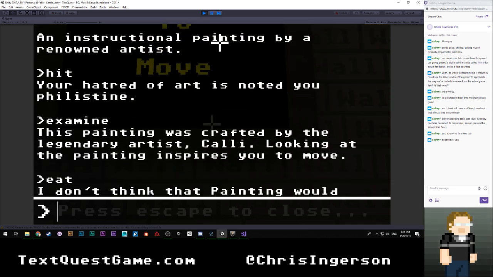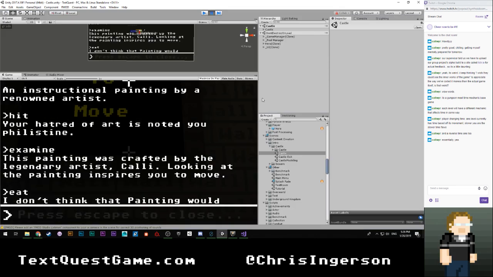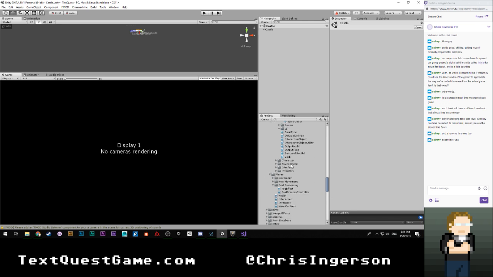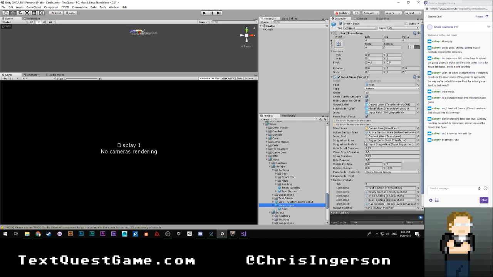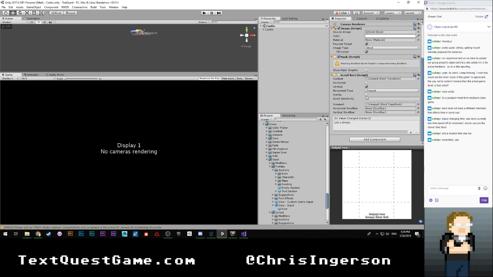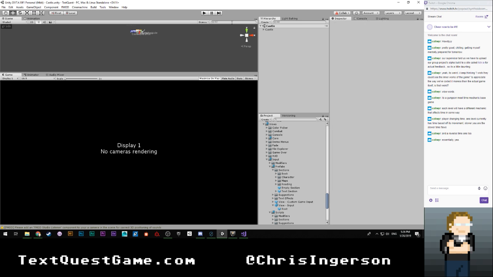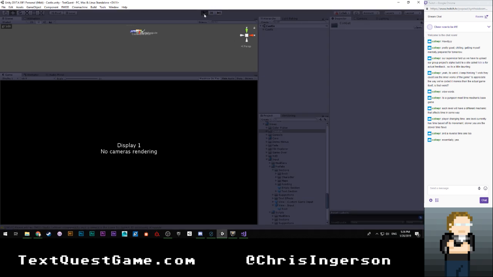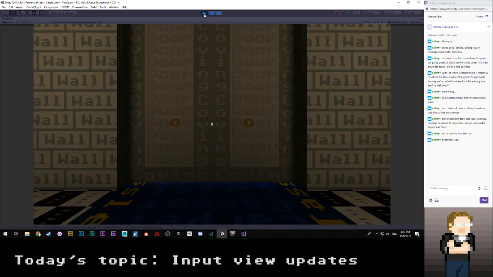I could also probably give this some inertia to make it more fun. So I'm going to, real quick, grab my input view. I'm going to go down to here. I'm going to give this some inertia. Deceleration rate of, that's probably fine. Let's go ahead and save that and load that in again. So that inertia that I just added, all that's really going to do is if you choose to click and drag the output area instead of using the scroll wheel, it will retain some amount of velocity. So you can kind of just throw it if you want to. It's just a more fun way of having that scroll happen.